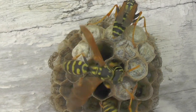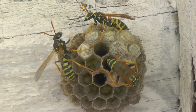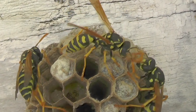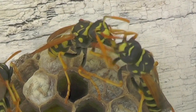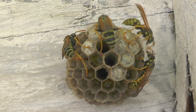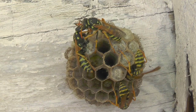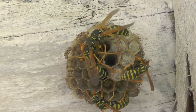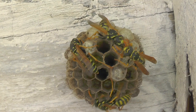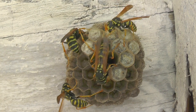Here we see Two Dot getting ready to take off and go forage again. Here Two Dot returns to the nest after foraging, lands, cleans herself up, then does trophallaxis — the mouth-to-mouth fluid exchange — with one of the other wasps. You can see that fluid, which appears to be maluxated protein, being shared. Here are two more doing trophallaxis again, and watch as these two wasps try to dominate each other to establish hierarchy — one tries to get the other to bow down and lower her antennae, which is very much related to establishing their role in the caste.